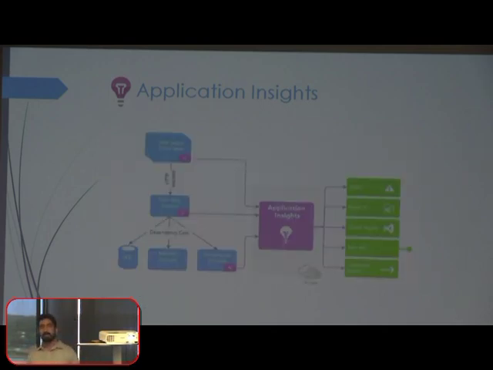So here is how it works. When we integrate Application Insights with our web app, it monitors each component of our web application, and it keeps on logging its telemetry information, which includes alerts, and I will show you in the portal how we can see all the telemetry information. We can also capture the telemetry information from App Insights and generate analysis reports using Power BI on top of it, or we can utilize it in our Visual Studio to identify what's going wrong in our application, and so on.